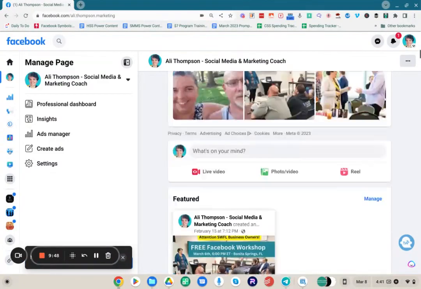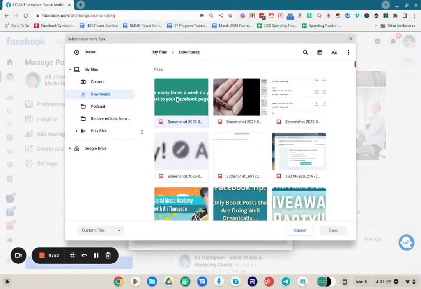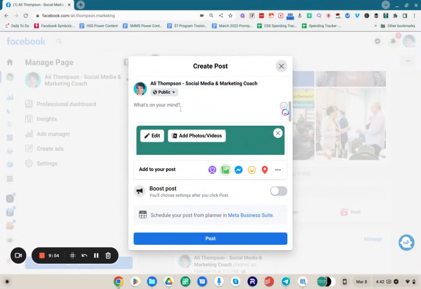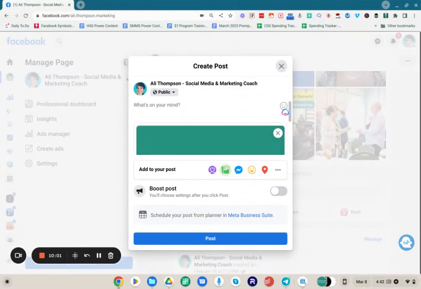So I'm going to delete that one, and then I'm going to upload the one that I want. Now, this is when I can add extra text to the top if I want. I'm not going to on this particular post, but I can add additional text and post it that way.